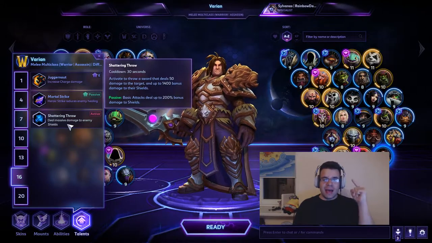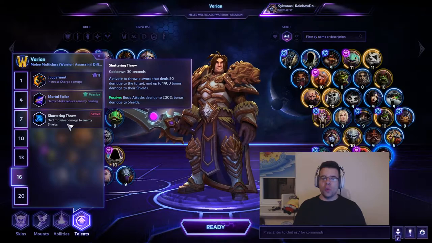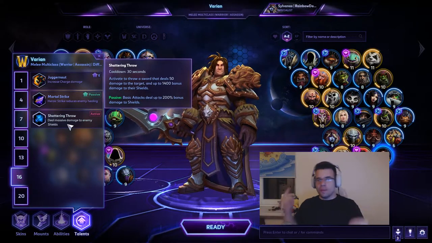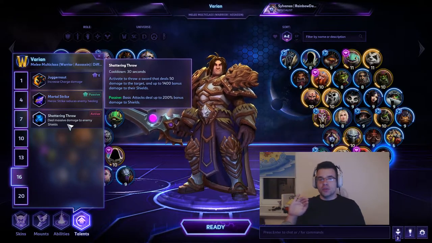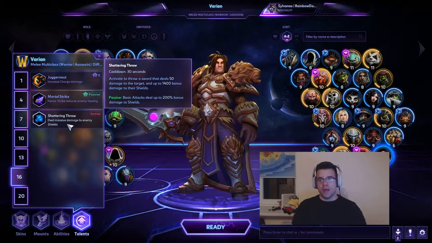But then, up to 1,400 bonus damage to their shield. So you basically melt down their shield. You just melt down shields. So, of course, very good against Tassadar, very good against Zarya, and any other shielding.